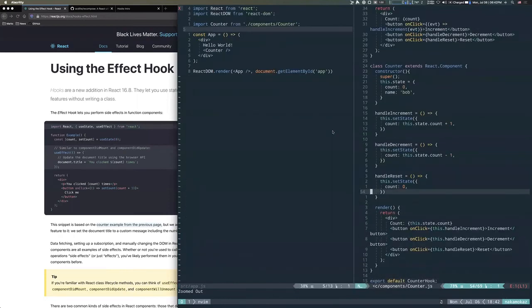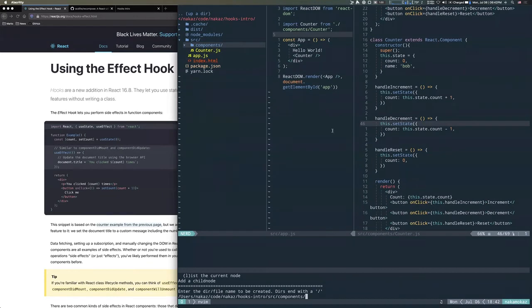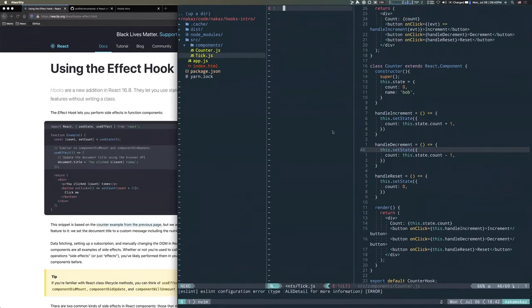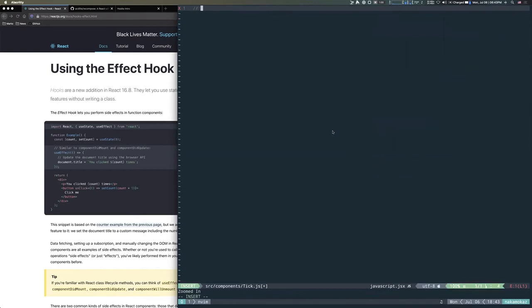So let's get there. We're going to create a new component. Let's call it Tick. I'm going to hide this. This Tick component is a way to show what's going on.